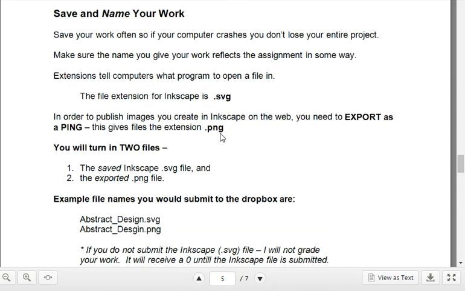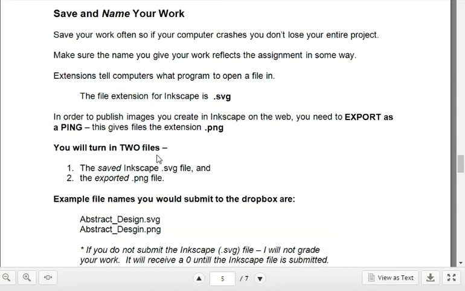So you're going to notice you guys are used to doing file save as. Okay? Well, when you're using graphics programs, when you save it, it's saving it as whatever program you saved it into. So you're going to have to get used to this idea of exporting your work. You're sending it out of that program into the big world. You're exporting it, and Inkscape will let you export it as a PNG.